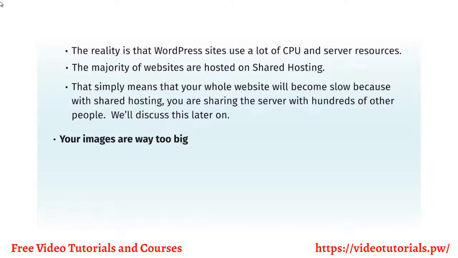Number 3, your images are way too big. One thing that a lot of us forget about is that different people have different internet speeds. Some are on slower speeds, some are on faster speeds. And just because you have a faster speed doesn't necessarily mean that everybody else has a faster speed. So even if it loads fast for you, it may not run fast for other people. So that's just something to bear in mind.